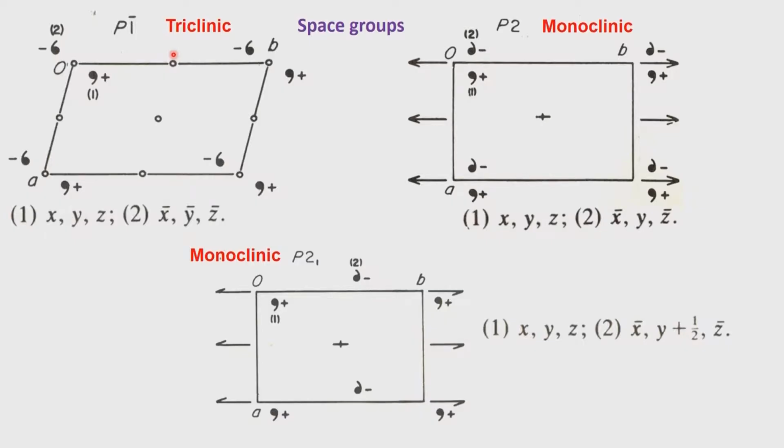So, in a triclinic system we have A, B, C not equal to each other, and alpha, beta, gamma also not equal to each other, and therefore we have the object which is sitting here, which I have marked as 1. Now, hereafter we will represent the object, to show that we have an atom or a molecule or a collection of atoms or an ion or whatever, in the form of a comma.